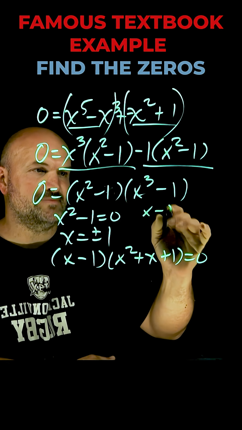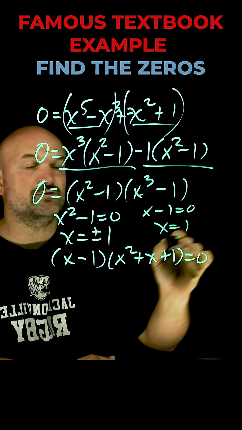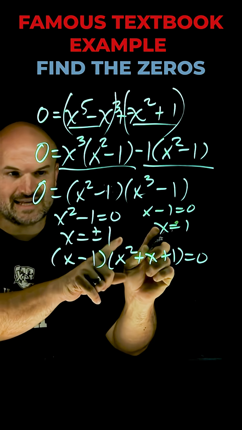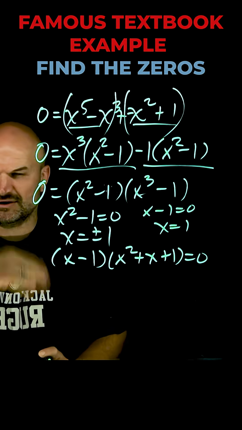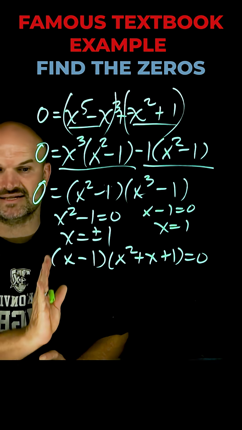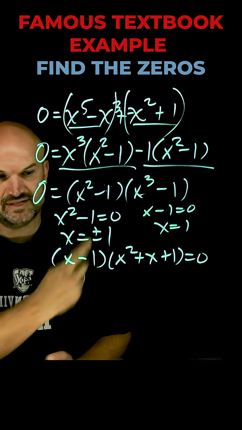Now again, you are correct. x minus one is equal to zero. That is going to be one solution, which is a duplicate of the one we have here. So we don't need to write it once. We just need to understand that this zero exists with a multiplicity of two.